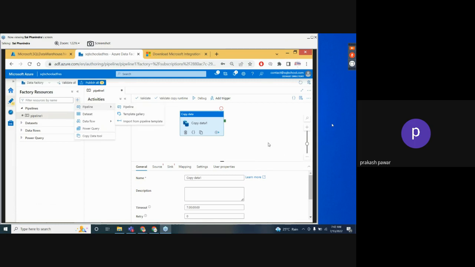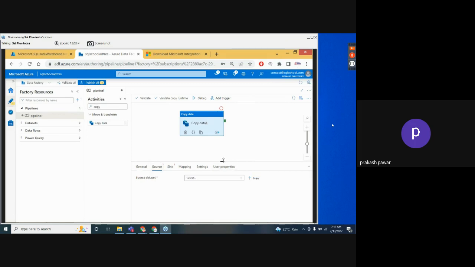We get a new pipeline. Drag and drop copy data like this. Once we have copy data, next, here we go. Go to source.